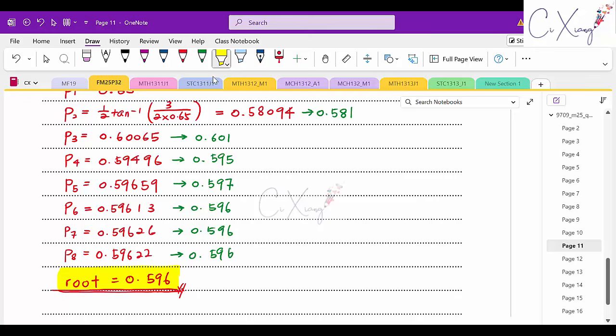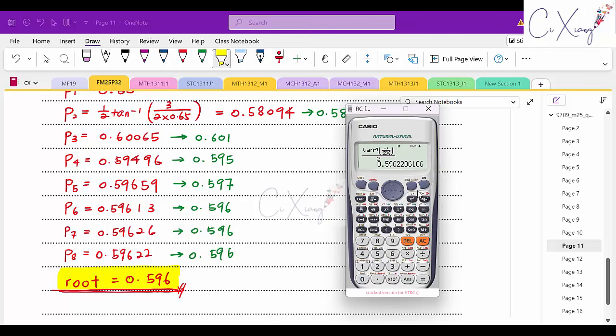Okay, alright, so basically this is how we get the answer for the iterative equation. So make sure that you know the process well. So again, a very small detail is you have to always remember every time when you have any value substituted into the trigo or trigo inverse, right? Especially that involve all the differentiation or integration one, then please make sure that you keep your calculator in radian mode. Okay, if you put it in degree mode, you won't be able to get the answer, right? Okay, so this is how we solve question number 6.